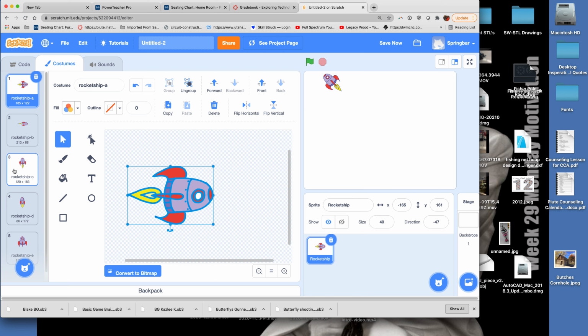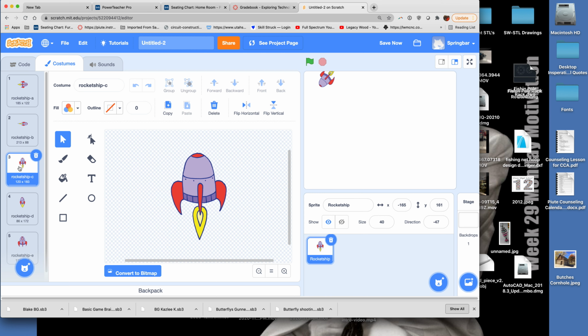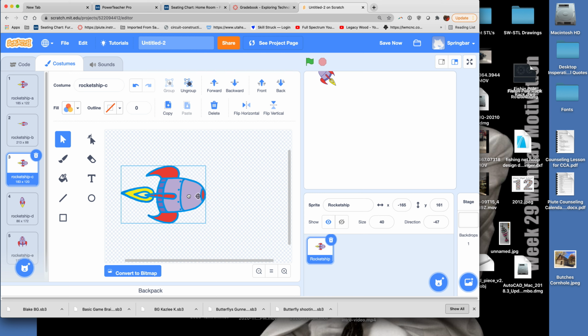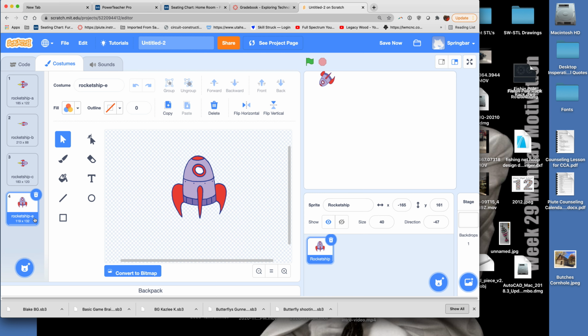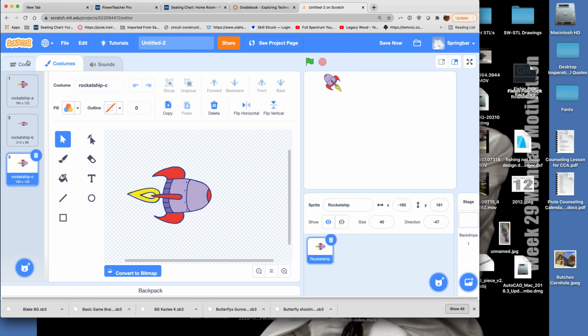I am going to actually, I'll just use three of them. I'm gonna select here, we'll rotate, oops, what do we do there? Left that behind, so I'm going to grab the whole thing. I can group them, by the way, if I want to, so that they're all one, so that if I move it in the future, it won't make that mistake, and set the crosshairs so they're right there. Okay, all right, I am going to delete these two, and then we'll go back to the code.